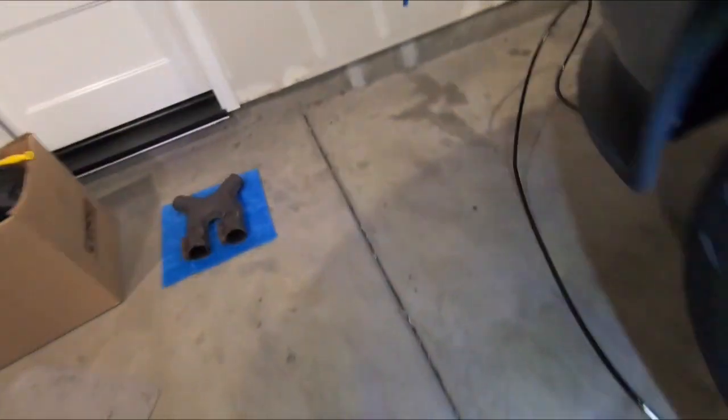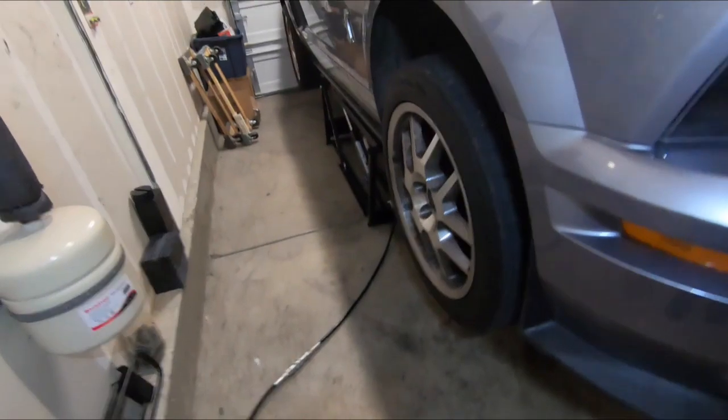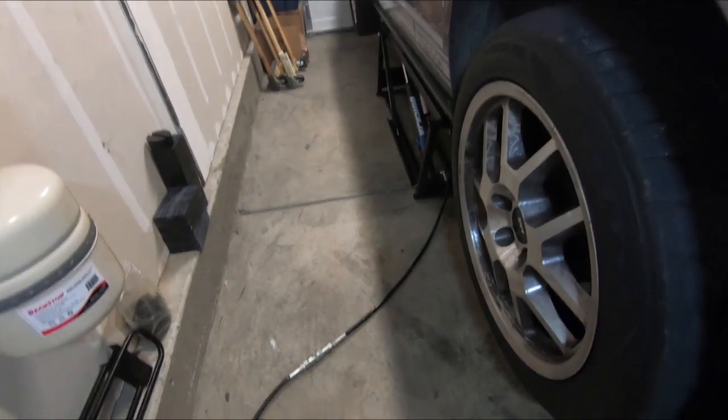Now when you first get these, you gotta be careful too of these cords. Hold on. Can't see enough, I gotta turn my head a little. Usually I try to stick them on top because it's a pain: you lower it, and then the car lands on top of these cords, hydraulic lines, and then you gotta raise it back up. This one seems okay. It's kind of behind there. And then you just push the down button right here. Uh-oh. Damn it. I think I forgot to do that side. Alrighty. Do this again, guys and gals. I hope it lowers. There it goes. See it lowering?